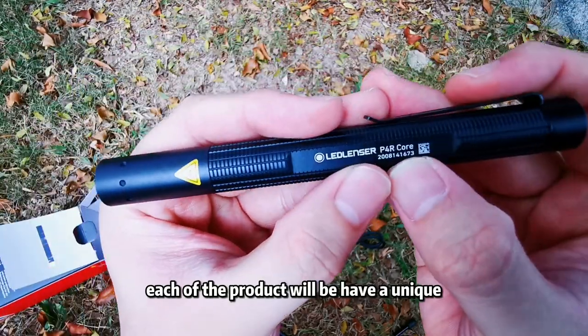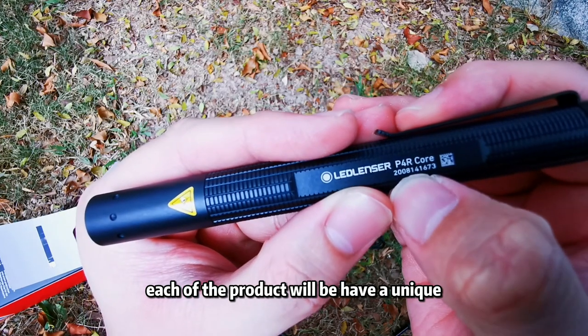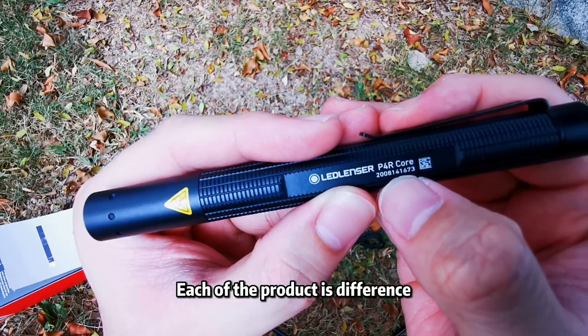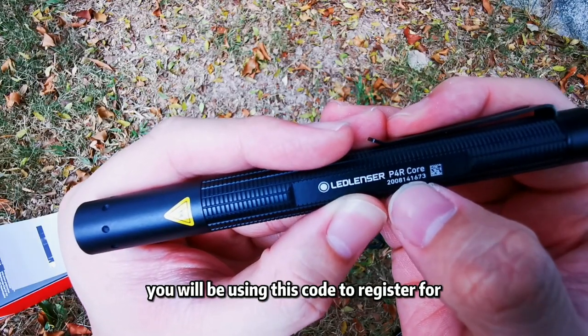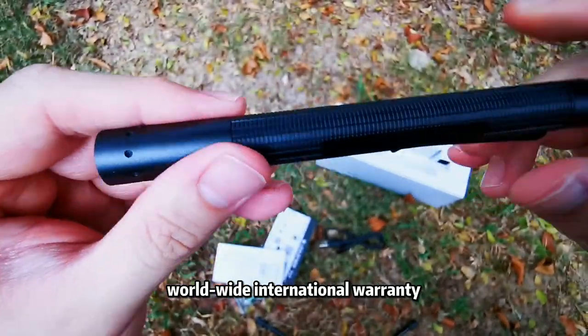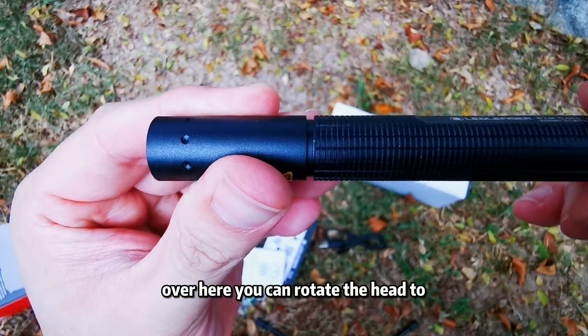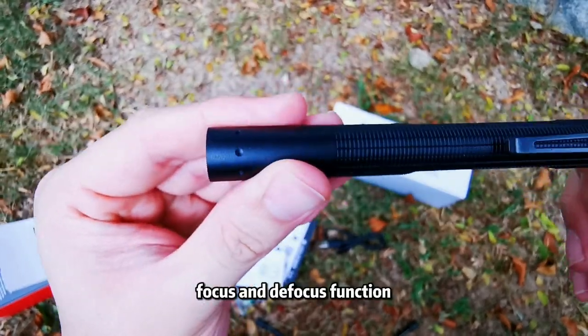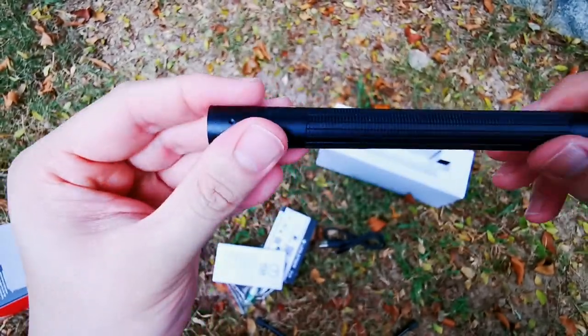P4R Core. Each product has a unique product code. Each product is different, so you will be using this one to register for the worldwide international warranty. Over here, you can rotate the head for the focus and defocus function.